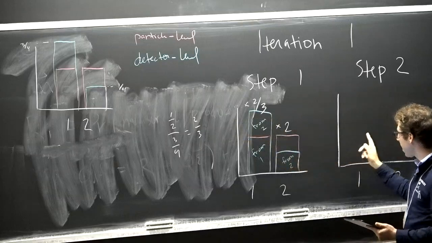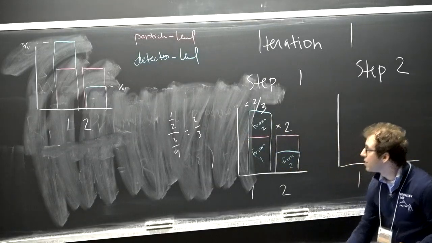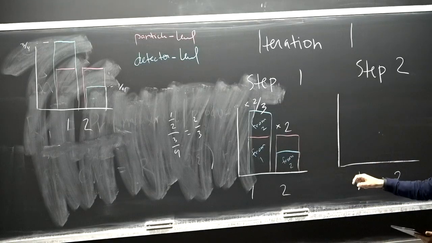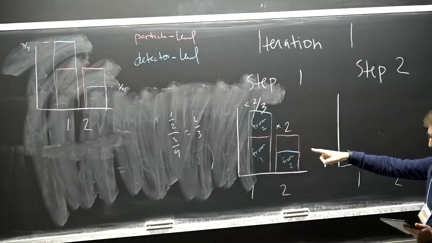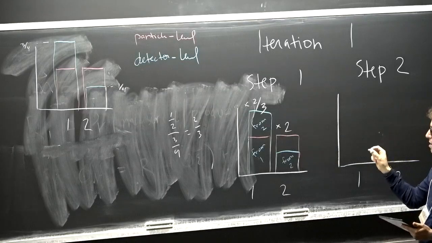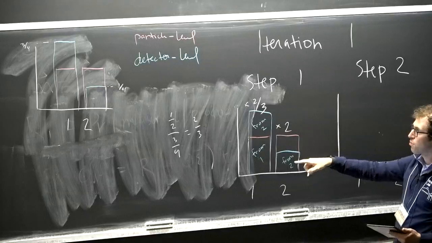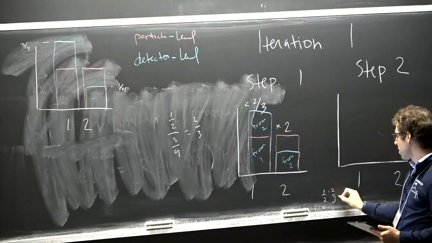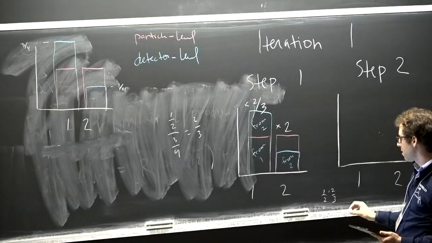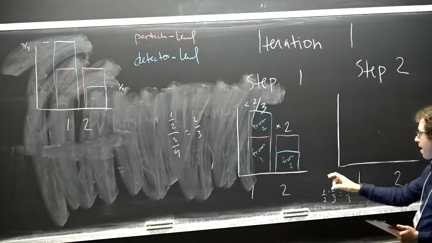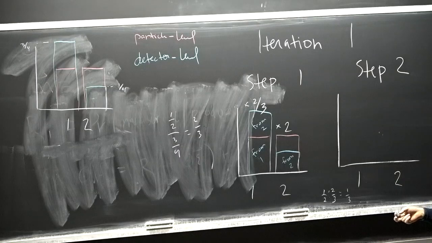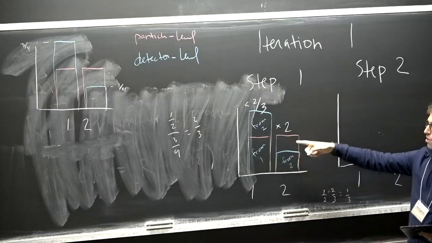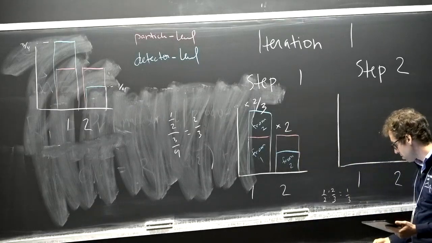These are the weights. So now I have to figure out what would be the inherited weights. In the first bin, half of my events get a weight of 2/3. So 1/2 get a weight of 2/3, and that would be 1/3. For the second bin, they have to add up to 1, so it's going to be 2/3. I would have half of these get a weight of 2/3, and the other half get a weight of 2/3.